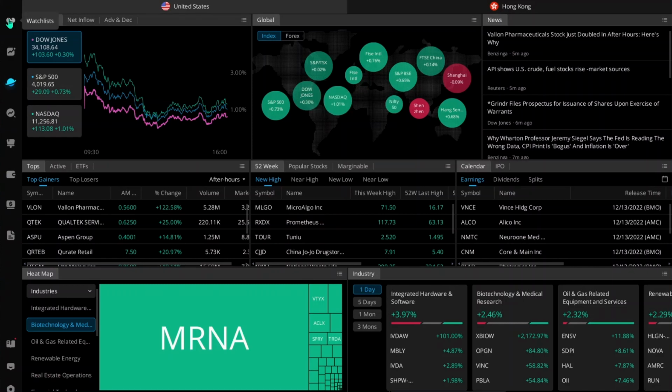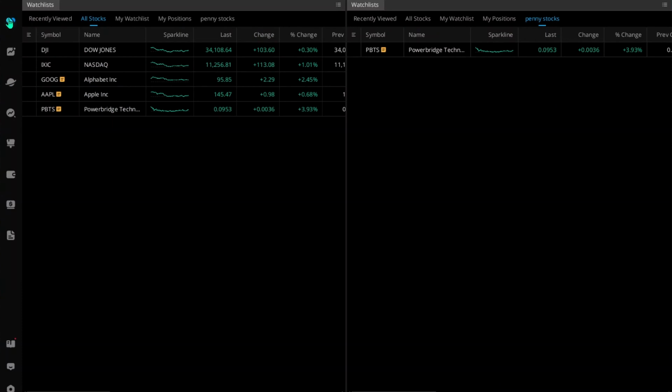So now let's go back up to the very top and do Watchlist. I've been messing around already, but I do want to show you guys how convenient this can be if you're like me and you only have one screen. I downsized to my laptop because I'm on the go a lot traveling and I don't have the space for a ton of different screens. And so if you, for example, like to trade options, but you also like to trade penny stocks, that's something I do, you could have separate watch lists for each.